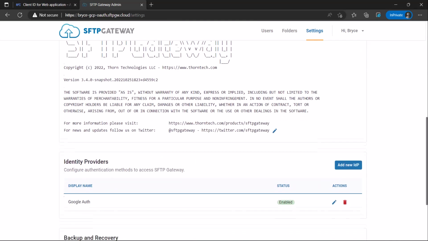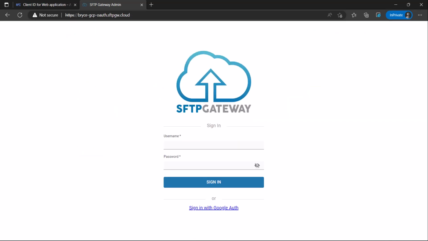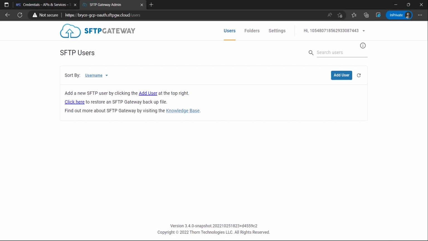Scroll down to confirm your identity provider has successfully been created, and then in the top right for your admin, click Logout. You'll now see the Sign In with Google Auth. When you click the link, you'll be brought to the accounts.google.com page we configured for the issuer URI. Since I've already authenticated earlier, I've been automatically signed in. However, from your view, it will ask you to choose a Google account to authenticate with.